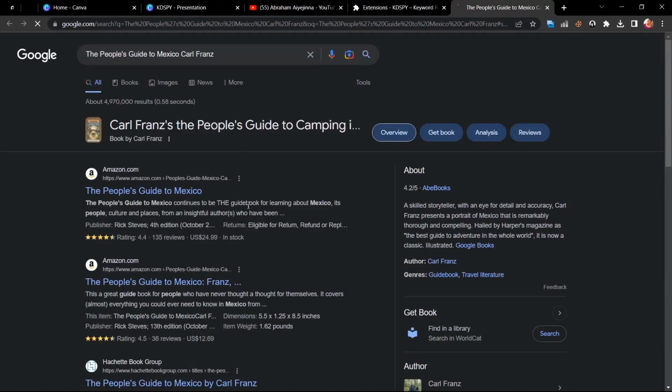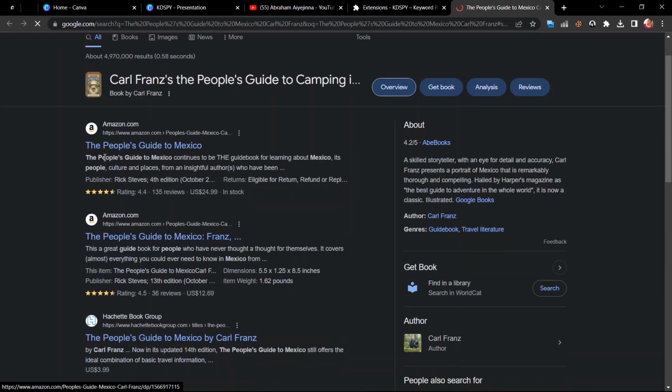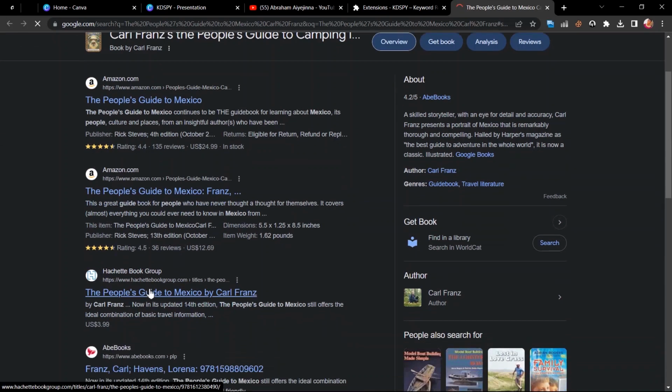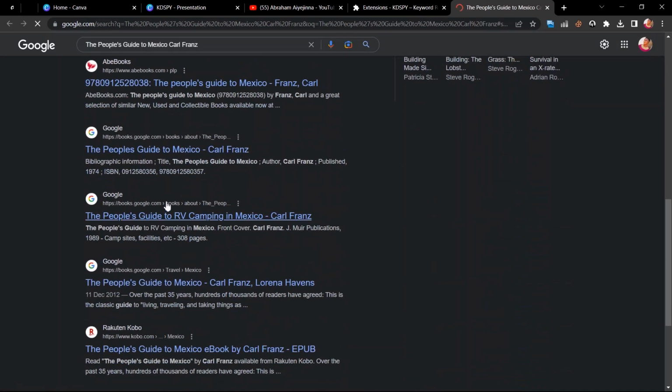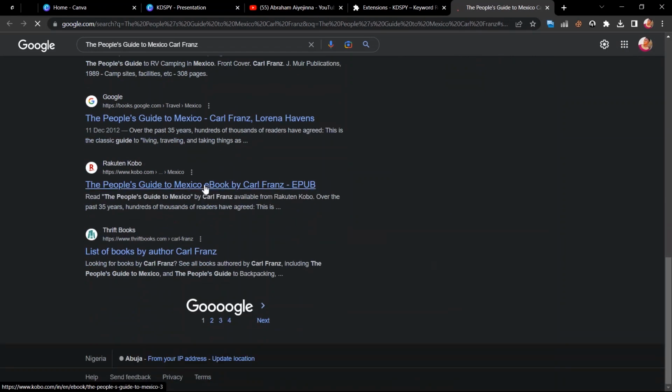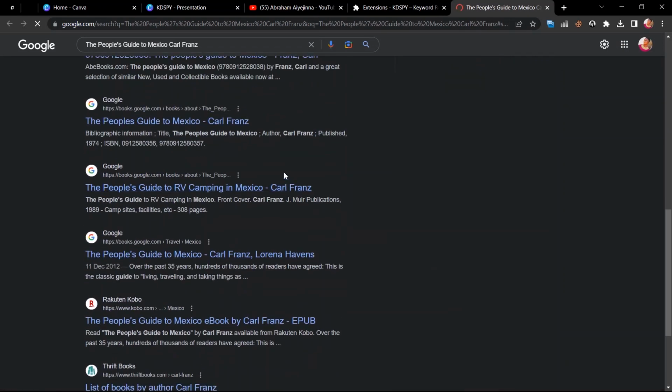I can see other resources. You can see it on Goodreads. You can see it on different book platforms, on Amazon, Hachette Book Group, wherever the book has been published before. You can also see it on Goodreads and get to know more things about the book. You can look at reviews on Goodreads about the book and get data to create your own book.